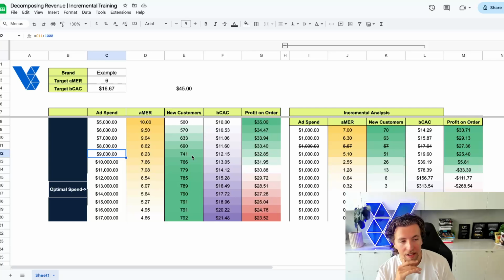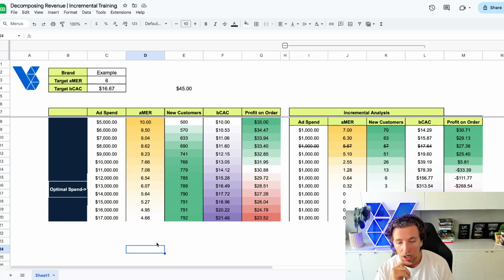You'll acquire almost the same amount of customers. Yes, you'll acquire 50 customers less, but in the grand scheme of things, you're acquiring 50 less customers, but you're saving $5,000 per month. And so the 50 customers are definitely not worth $5,000 per month in profit contribution to the business. So this is a really important analysis that you should be looking at.